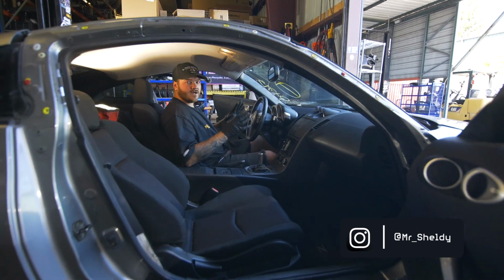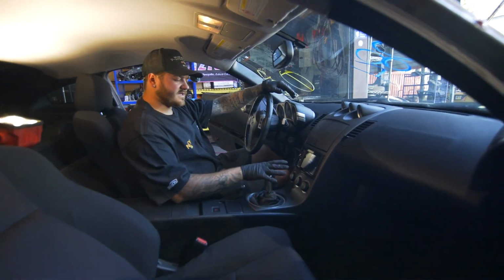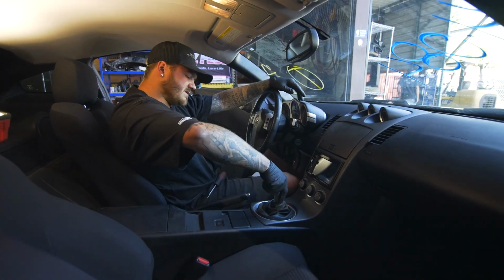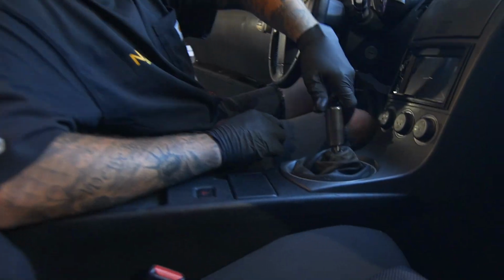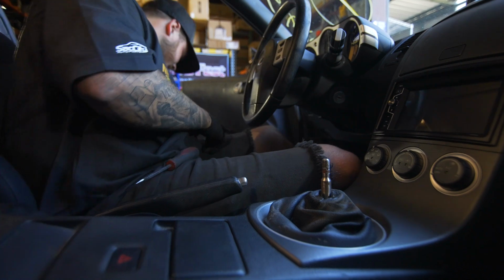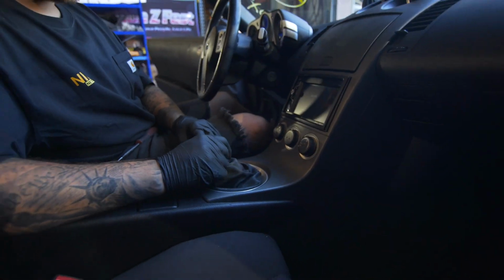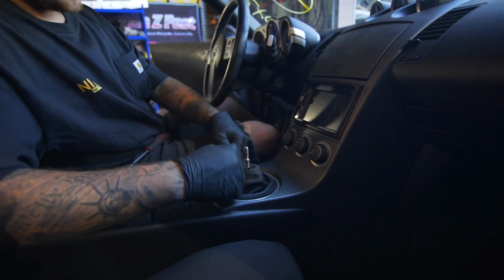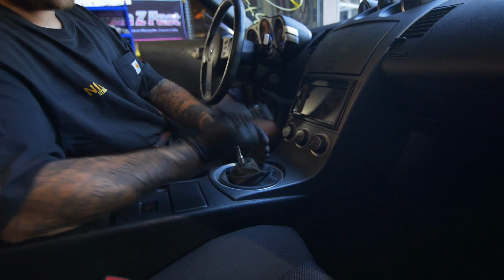Alright, so we're going to get started into the whole interior breakdown of this car. First thing we're going to do is get the center bezel off, or the shift bezel off. So start by going counterclockwise, or loosening your shift knob off. Shift knob twists off easy. And then when you get to this section, make sure that the shifter is either in second, fourth, or sixth, or reverse, because it helps having the shifter be that way.